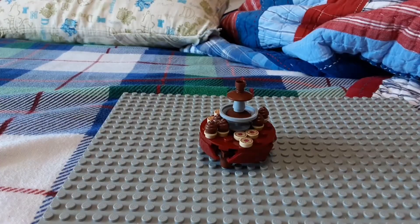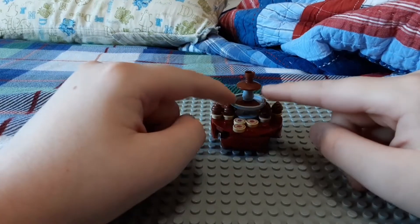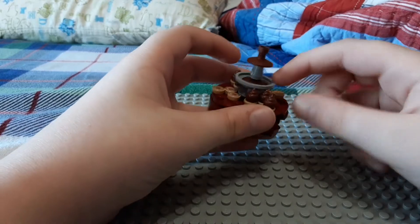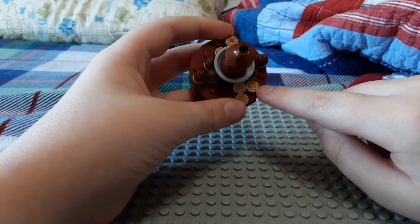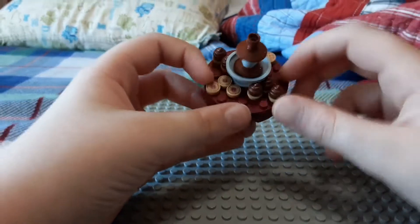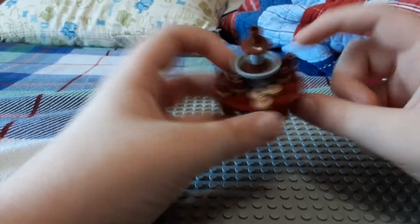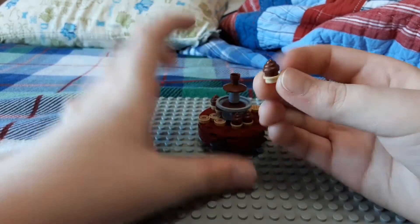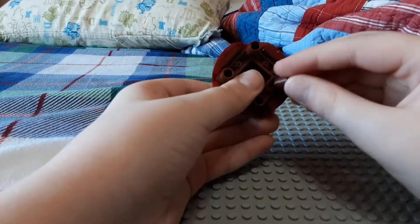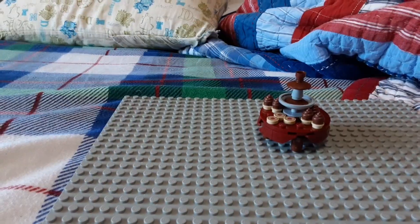Now let's get onto the builds, looking at each one separately. First we have the little Slug Club feast table — there's a chocolate fountain and they did a really good job design-wise. You have some printed waffles — three of them — and then some pastries, some kind of English pastry. Then there are six cupcakes, and the actual build is really amazing — they did a great job on this.